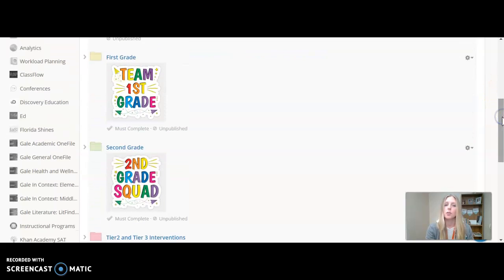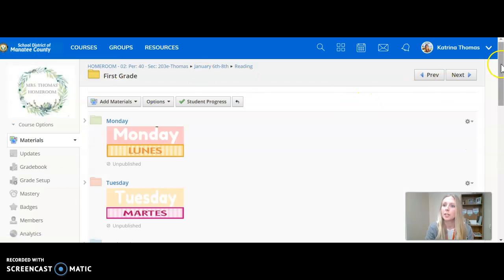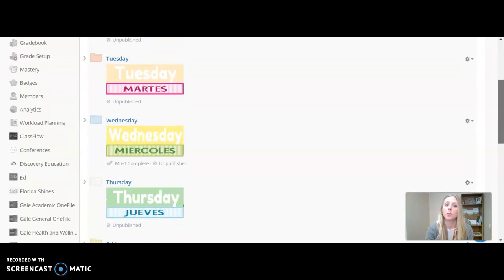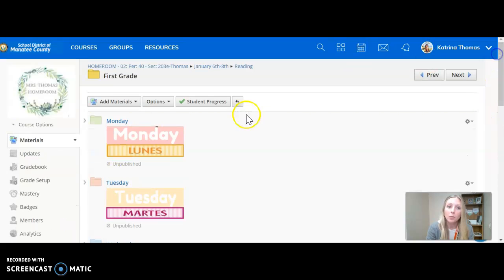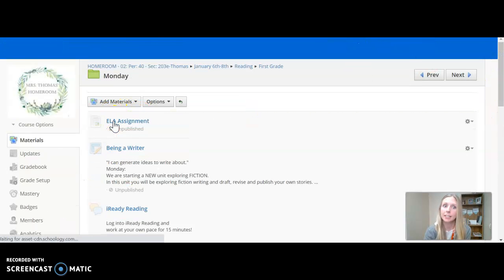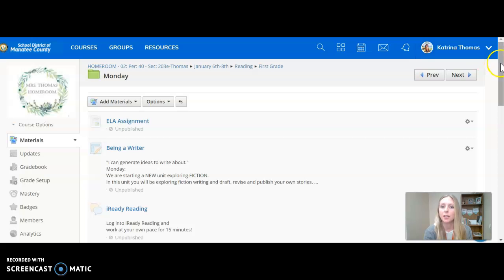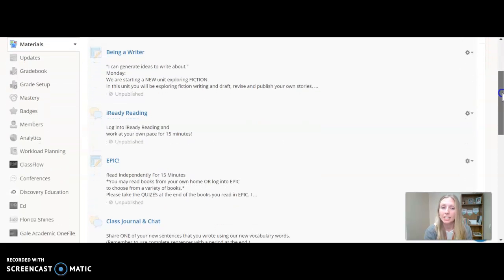Also, you're going to see two folders here. So for you second graders, this is going to look a little different. And for first graders, it's going to look different for you too, because your old teacher did things a little bit differently. So you will click in, if you're in first grade, you will click into your first grade folder, and here you're going to see your assignments for the week. Okay, so you can click on the day of the week, and then within your daily folder, you're going to see all of your assignments. And so complete each of the assignments each day to stay right on track for the rest of the week.